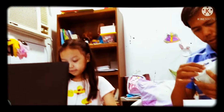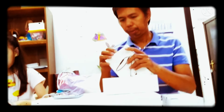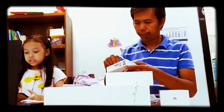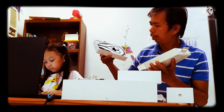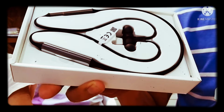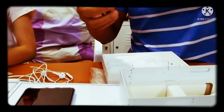Anong scissor mo, Kat? We don't have the scissors, it's lost. Yes. Now I'll just go sit down. Ayun siya. See? Wow. It's for free charge. Nice. I see. Oh. So, Papa, what are we gonna do now? Papa, what are we gonna do?